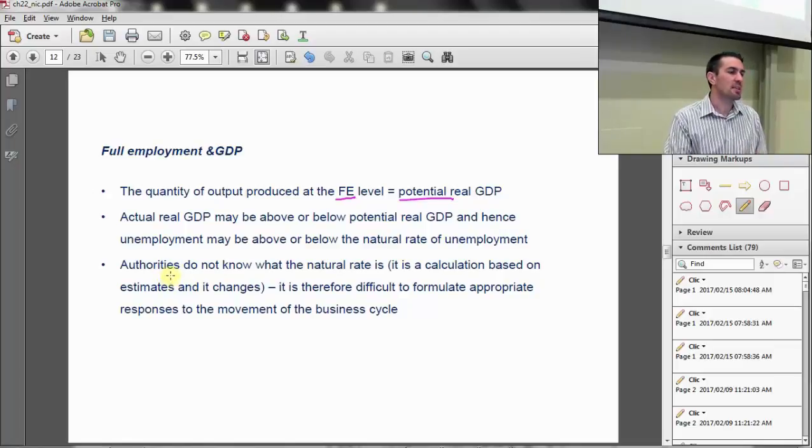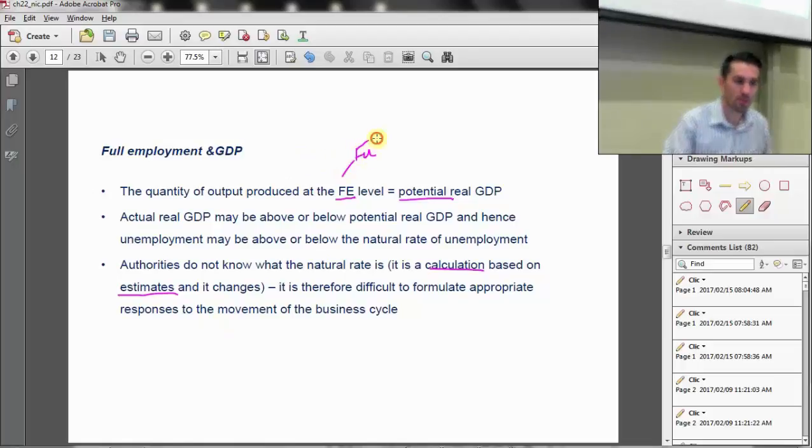When we're measuring these things, of course, it's safe to say that authorities will never know whether we are actually at the natural rate or what the natural rate really is, right? Because it's a calculation based on estimates. So we spoke about that on Thursday, that this whole thing is always based on estimates. We described the statistics involved and the fact that you have a population and a sample. Yeah? FE, do you mean frictional employment or full employment? Yeah, that means full.